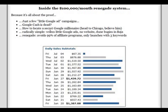So how exactly did I find him? And if you want to locate a secret Google millionaire of your own, how do you do it? Well, back in October of last year, me and Ken, my business partner, were invited to what I can only describe as an invite-only millionaires meeting in Chicago that was put on by a guy called Eben Pagan, who many of you may know. He's a very big marketer, and he does over 20 million a year. So this guy was putting on a secret mastermind event, and he wanted all of the top dogs online to come down and be there.